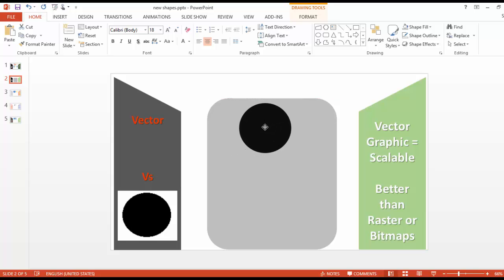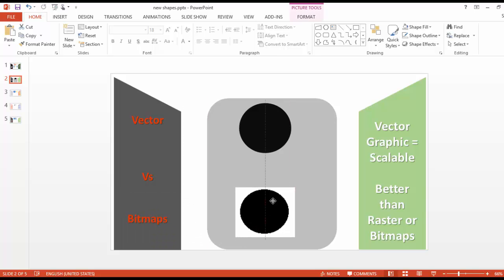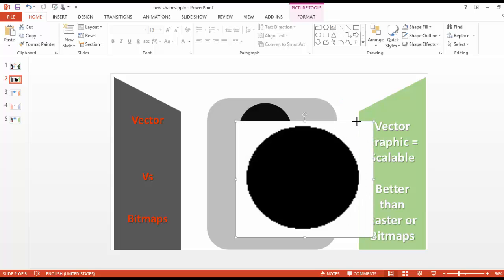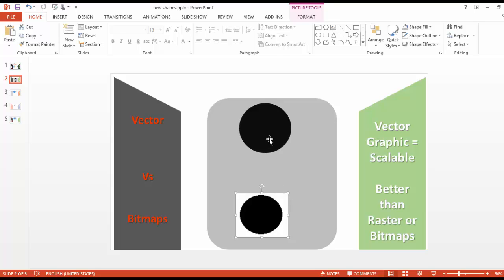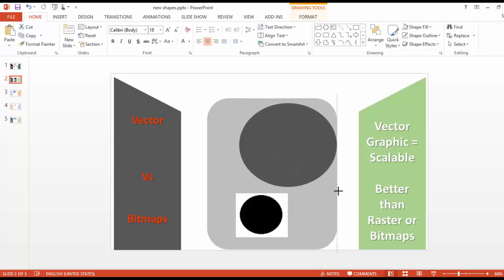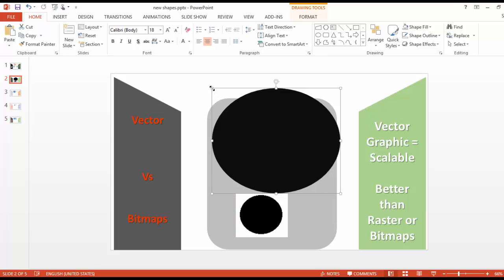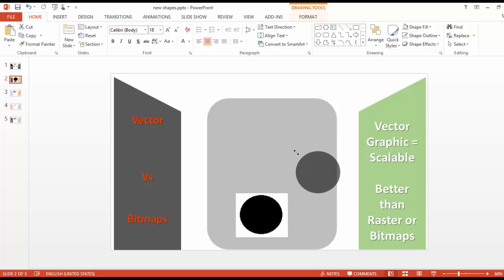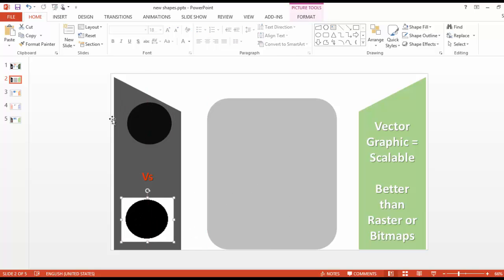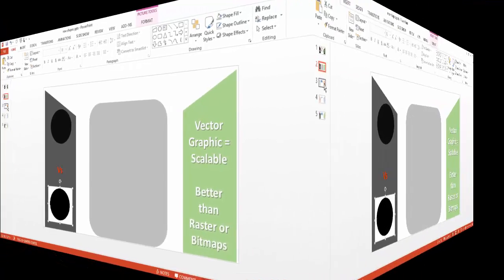So the first thing that we're going to talk about here is the difference between a vector image and a bitmap. So here I have these two circles. One I just basically created using Paint, and here I'm enlarging it. You can see the jagged edges. You can see that it has a white background, that it's going to cover anything behind it. But the one on top, the vector image, if you enlarge it, the edges are pretty smooth. Relatively, it's not perfect, but it's going to be way better than if you were to use a bitmap. Plus, you can also see the background very well, or things next to it, unlike the bitmap.